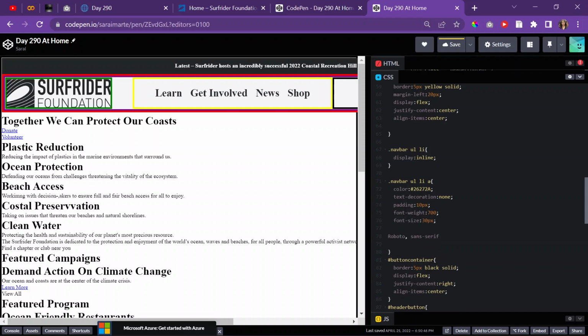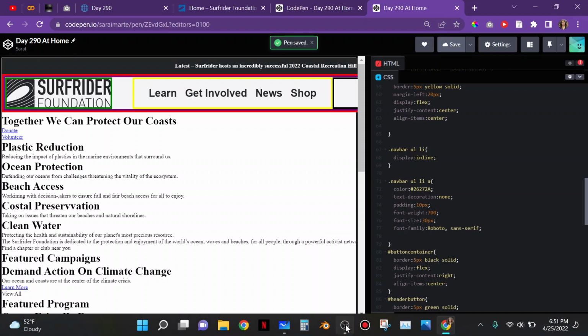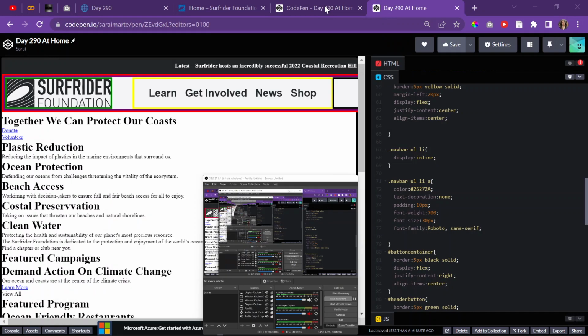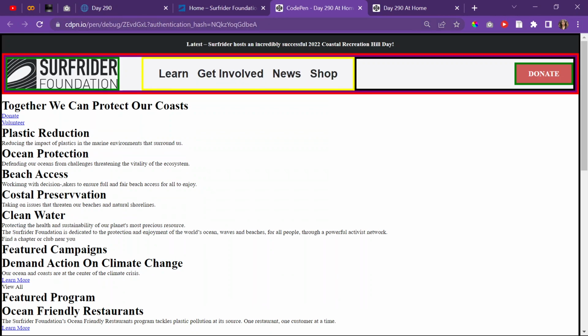Well, that didn't change anything. So font family, nice. And then I don't think this changed anything. It's not in pixels, right? Yeah, it's not. What if I did 400? Oh, it does change. And if I did bold, well, it's the same thing as 700. Okay, so that was fixed. So let's look at what it looks like.